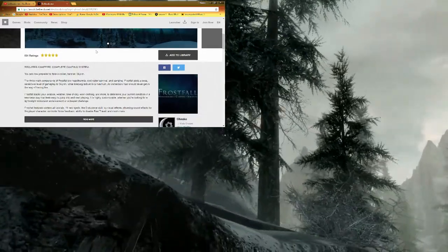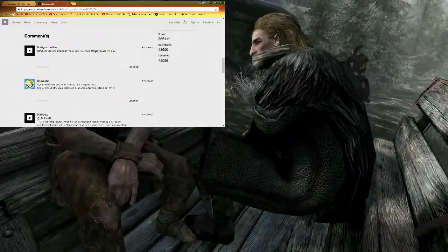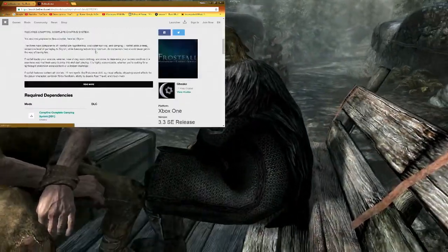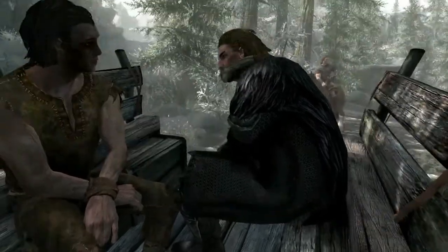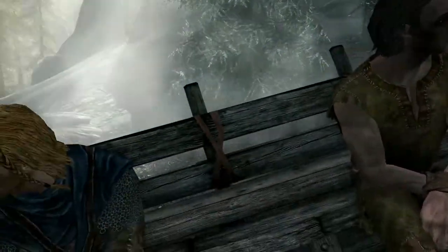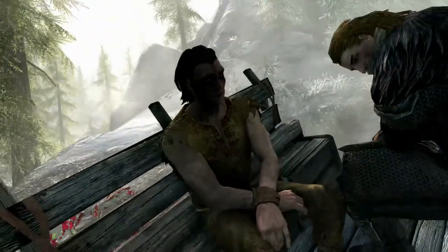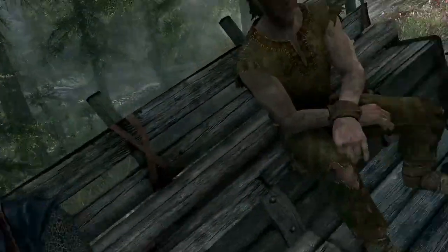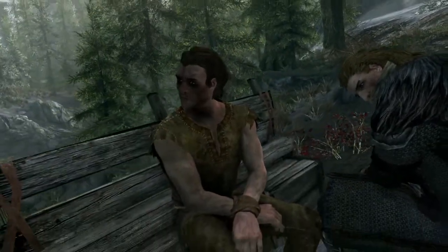Alright, first off, we have Frostfall by Chesko. Frostfall uses a sophisticated system to track your location, weather, time of day, worn clothing, and more to determine your current temperature in a few seamless and immersive ways. Combined with Campfire, it also features a large variety of craftable camping equipment, including craftable torches. So I really enjoyed Frostfall.